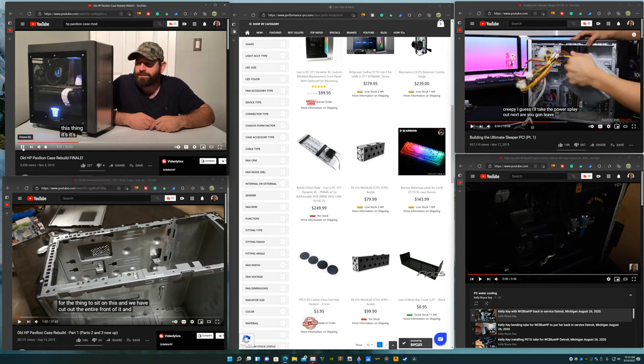So let's kind of jump back into this. It's been crazy figuring out how to get it all jammed together in such a tiny space. I think we succeeded because it works.